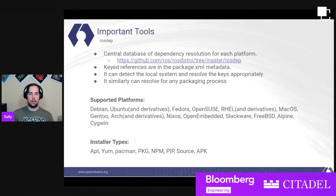Another important one was rosdep. For those of you not familiar with rosdep, it's a central database of dependency resolutions with the ability to key for each platform. So if I want to install GCC in my package.xml, I can simply declare GCC and then the database has a lookup: on Fedora it's in this package, on Debian it's in this package, on Ubuntu it's in this package. We have support for versioning, so if GCC moves from one package to another, we can update that. Through the community we've supported a long list of platforms and we have the ability for people to extend it and keep custom forks of the database. We also have knowledge of apt, yum, pacman, pkg, npm, pip, source, and APK.